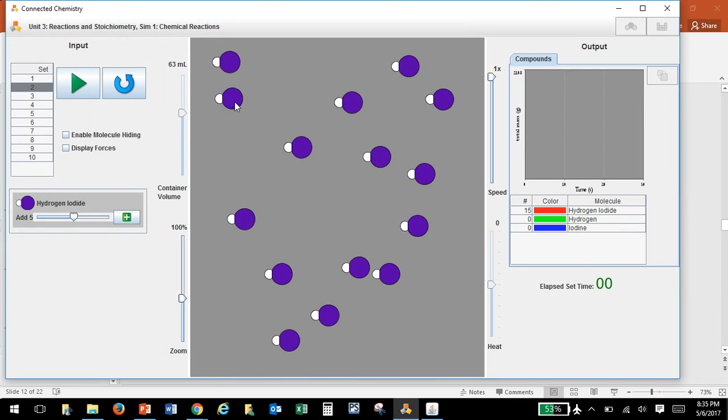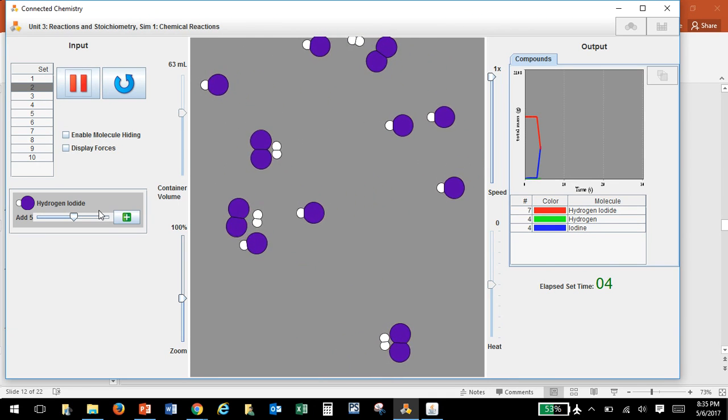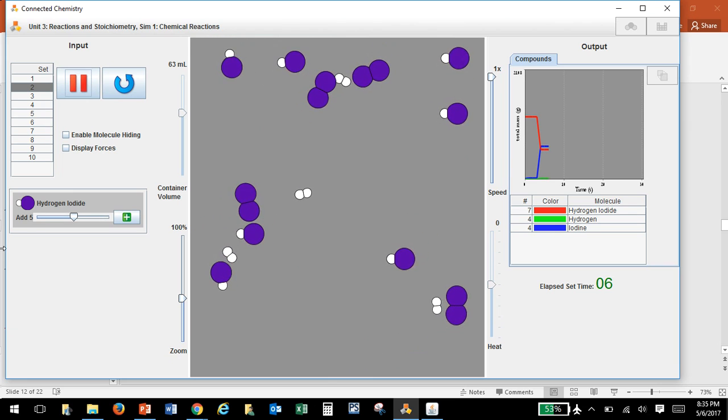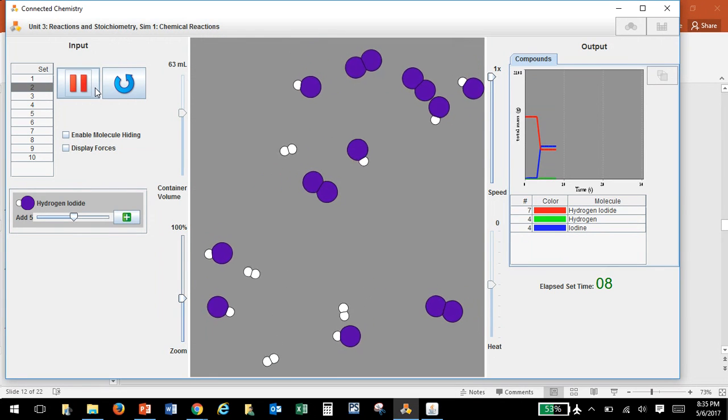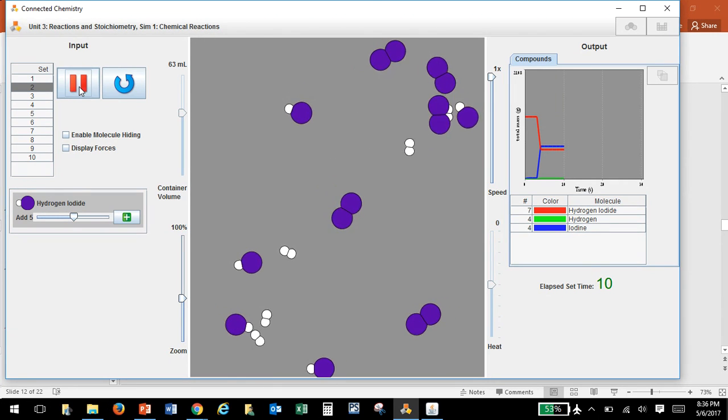So here's a situation where we have the HI molecule, hydrogen iodide, that's the H, that's the I, and we're going to form H2 and I2. So if we make this reaction occur, you can see they have to hit each other first for the hydrogen and the iodine to form. So let's hit a freeze here. Here's our H2 molecule, here's our I2 molecule. The HIs have to hit each other. So these two look like they're about to hit each other here, or maybe these two, I don't know which direction they're going in, but let's see. All right, so there you go.